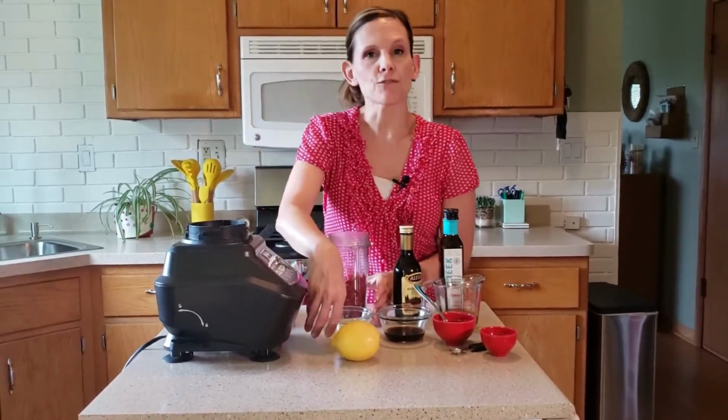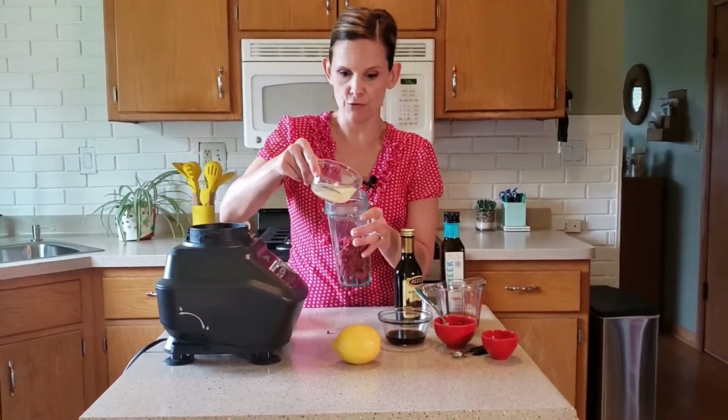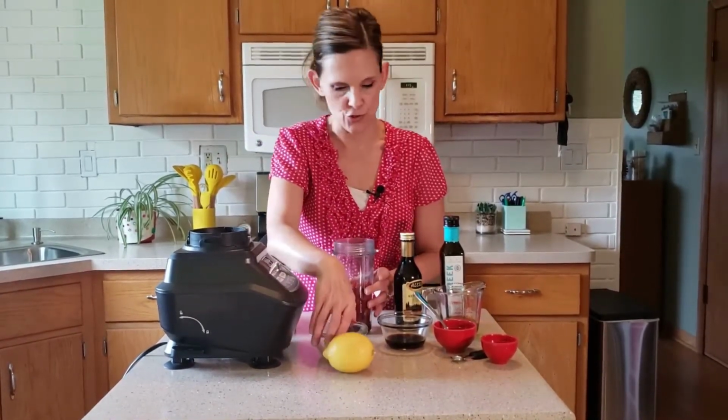Then you're going to squeeze a fresh orange, and with this you can use like 2 to 3 tablespoons lemon juice. If you're not sure if 3 is too much, maybe start out with 2. This was roughly 1 lemon that I squeezed to get that amount of juice.